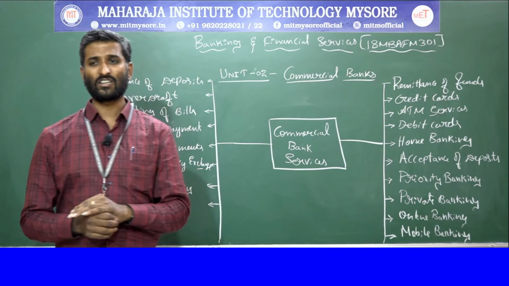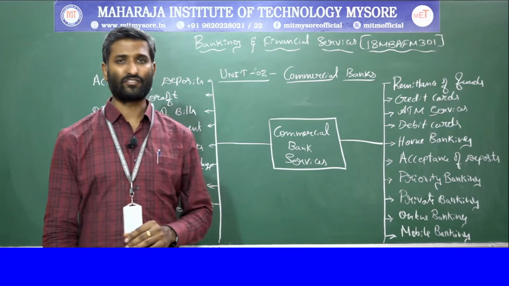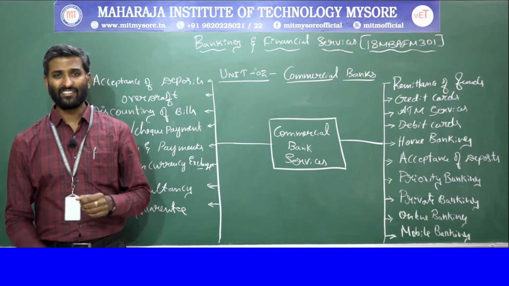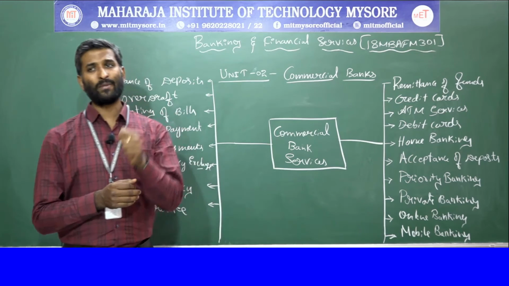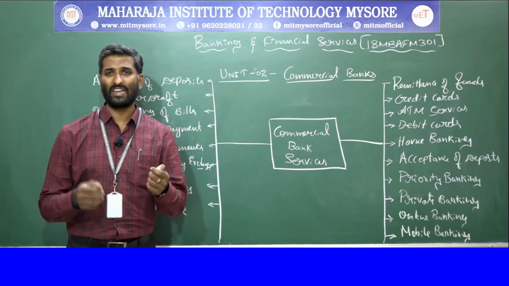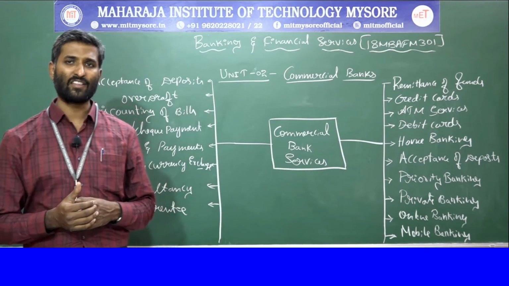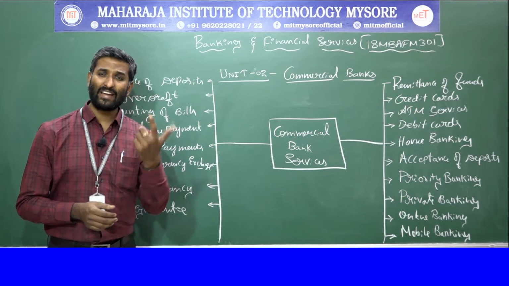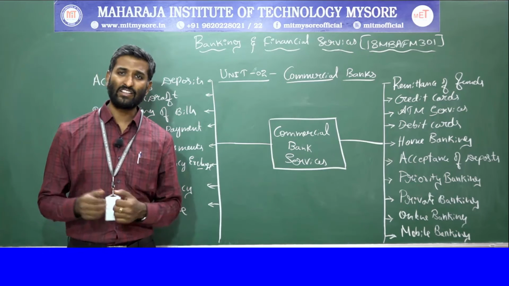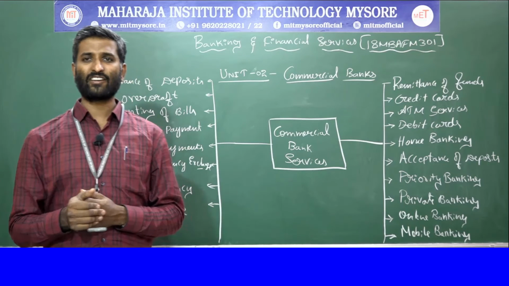So let's look at some of the benefits which priority banking customers can experience. The first one is a dedicated service area in the branch, thus eliminating the need to queue up for transactions. For them, the branches have very few customers, so they can easily go and need not wait to complete their transactions. Then the second one is client relationship managers assigned to take care of all banking needs. The managers take care of each and every transaction of those considered priority customers.